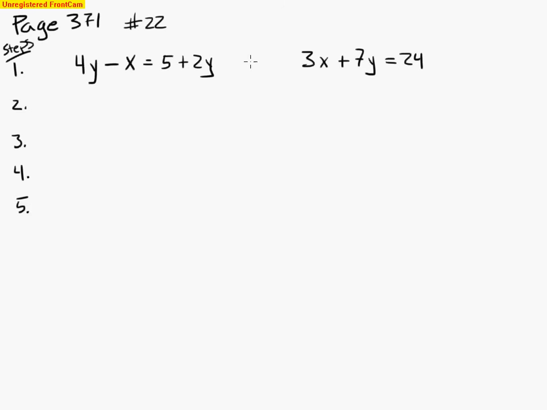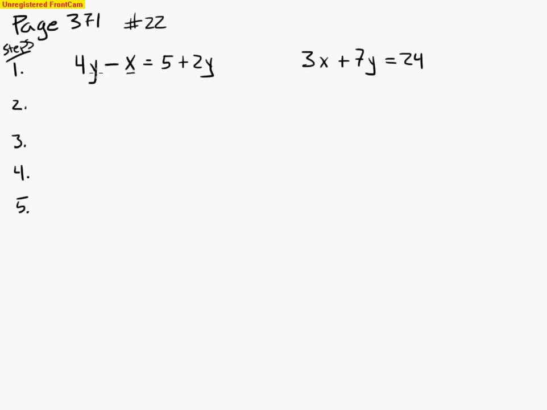None of these variables are isolated, so I'm actually going to have to solve one of these equations for a variable. This variable right here, x, seems like the best one for me to solve for because he has no coefficient. He's all by himself, really, and I don't have to worry about dividing or doing anything like that. So let's get him by himself.